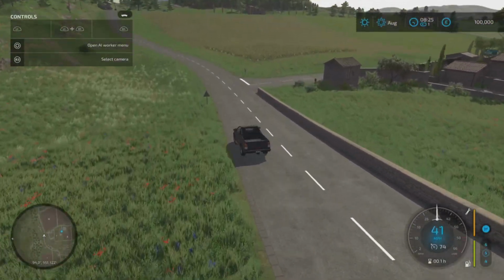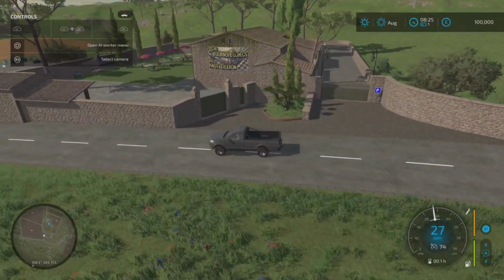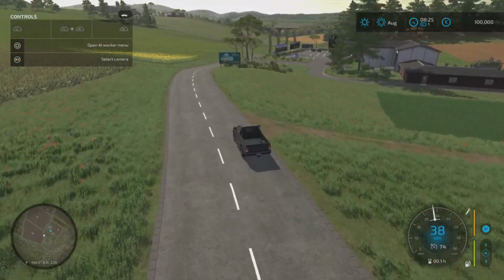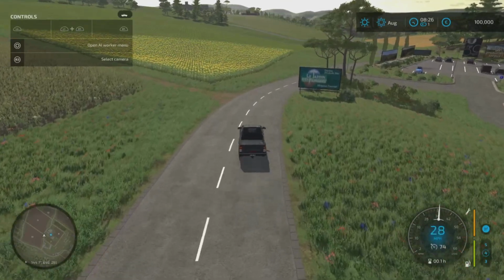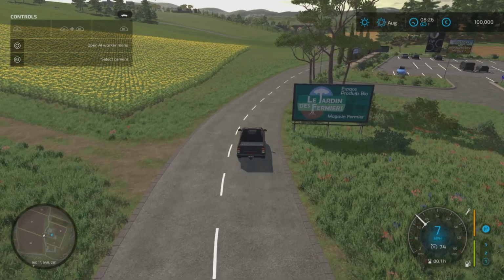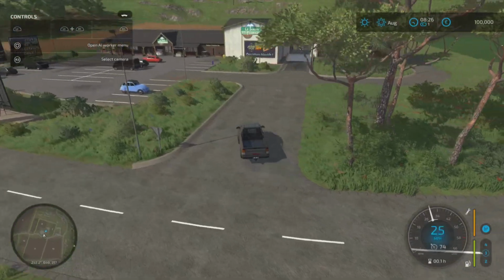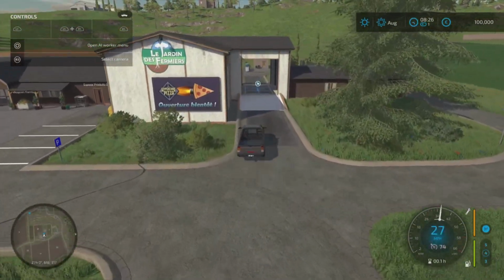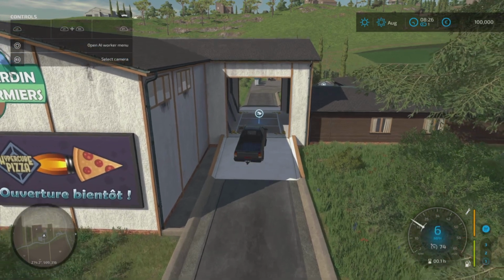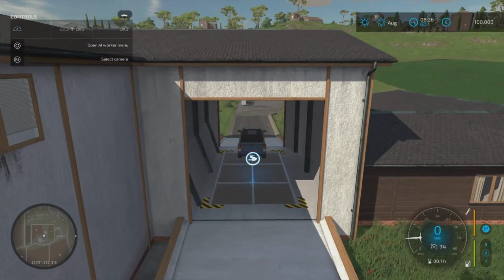And then we need to go right here, and we've got another very nice looking building, like so. And then just down here, it does tell us on this sign actually, this is Le Jardin des Fermiers, which is your farm shop. So if we pull in here, we've got a sell point just here. This is just a sell point, by the way. So you pull up, you can tip in. I think this has got 2 sell points. There's another one around the back there we visit.